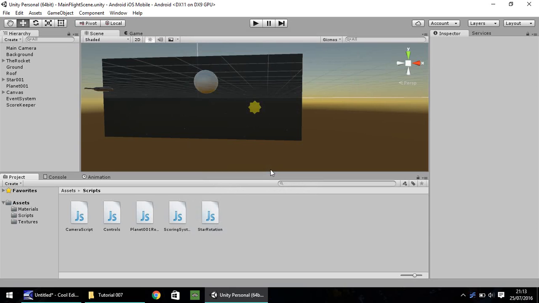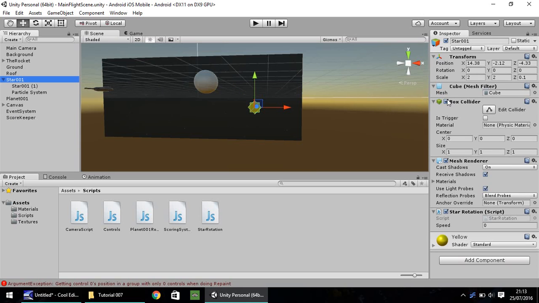So this episode we're going to carry on from where we left off last episode, where we were creating a score. So what I want to do in the first part of this episode is use this star, and when we have our rocket fly into it we collect, let's say, 500 points, 200 points, 1,000 points, whatever you want. So I'm going to start by clicking on the star itself.